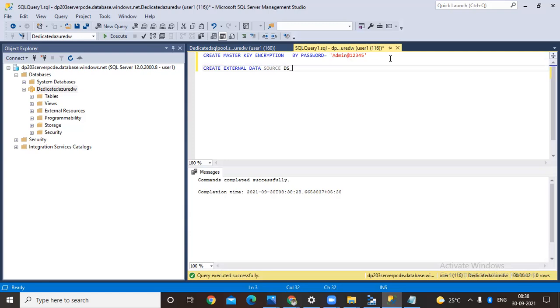Now create external data source ds underscore Contoso access with. Before that, I need to create a database scoped credential, right? Create database scoped credential with secret and identity.